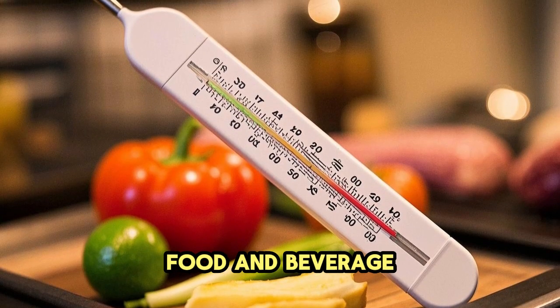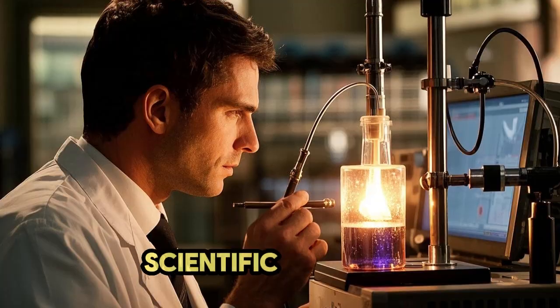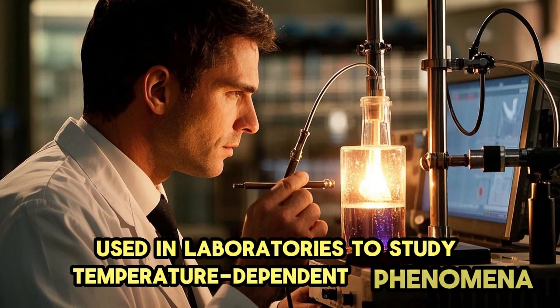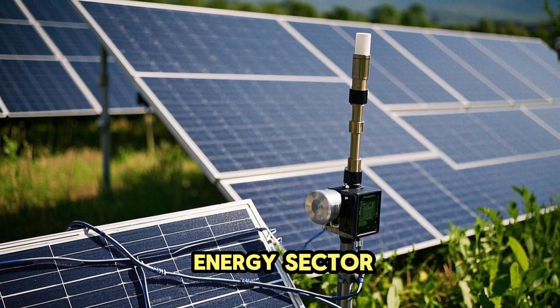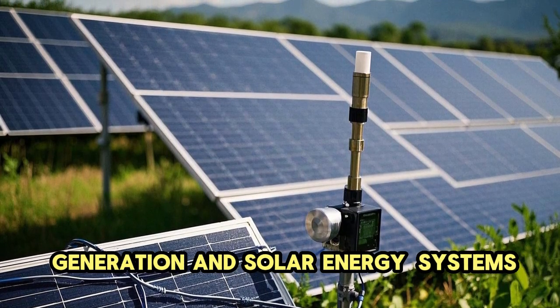Food and beverage. Essential in ensuring precise cooking and storage temperatures. Scientific research. Used in laboratories to study temperature-dependent phenomena. Energy sector. Plays a role in power generation and solar energy systems.